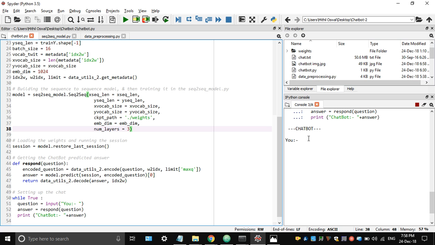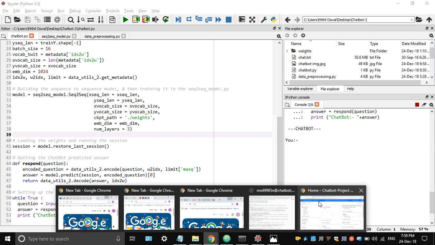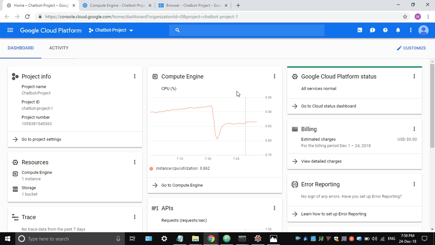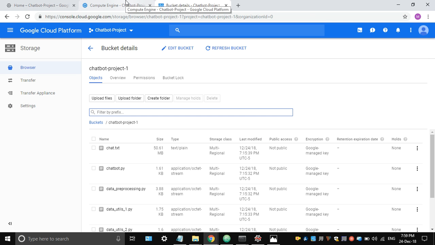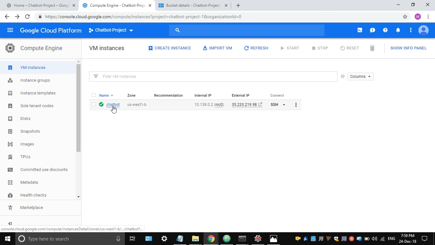Now, before going to the output, I'd like to mention the training. Since training this sequence to sequence model required heavy processing and computing power, which would not have been possible on a normal computer, I've used Google Cloud Platform. Due to the time and monetary constraints, I couldn't train the model for longer, but I'll quickly show this. Yeah. So this is the Google Cloud Platform, wherein I've created an instance as well as a storage bucket. In this storage bucket, I've uploaded my Python files, and then I've later created a virtual instance.